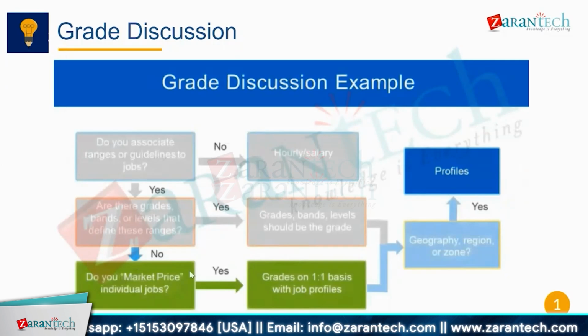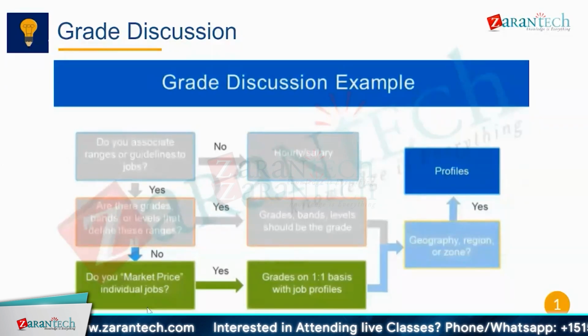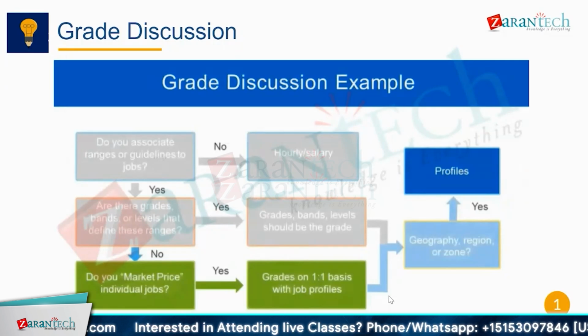and this is actually, I think, another thing that companies are going towards, is more the market value of the individual. So are these grades, bands, or levels that define these ranges? Let's say they say no, then it's one-on-one basis with the job profile. So it's doing kind of the same thing.